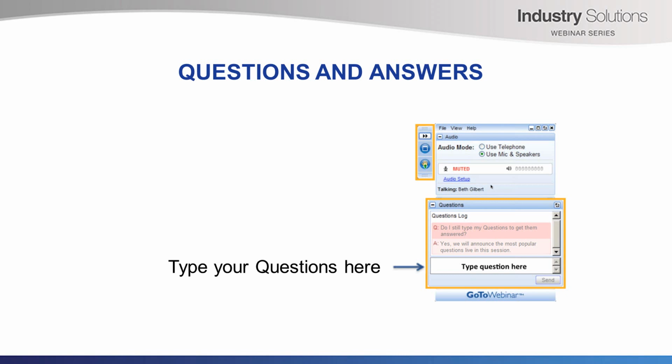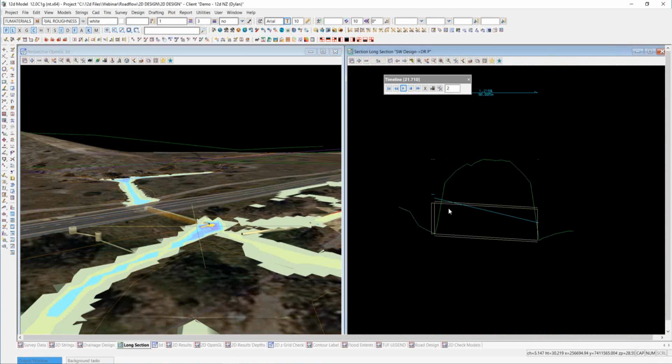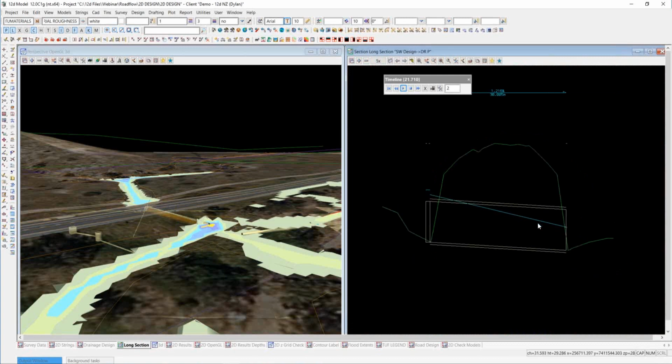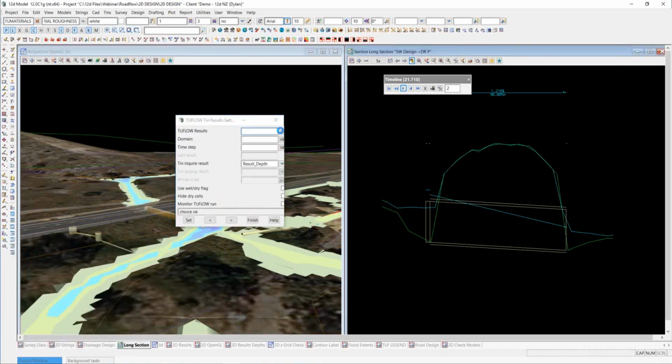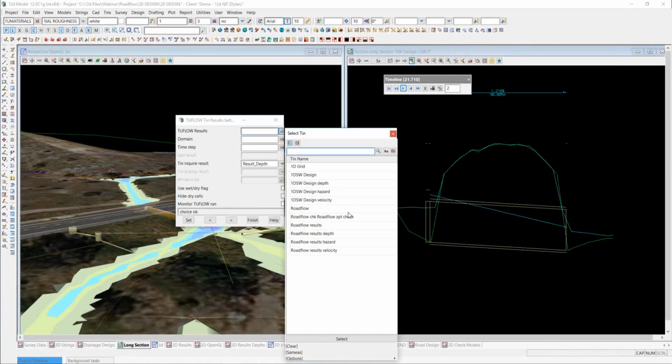Long section of a pipe run? Well, actually, that's a really good question. Yes and no. If I go back in and I show that long section of that culvert, the hydraulic grade line, or the depth of flow within the culvert, is purely from the dynamic drainage itself. But if I turn on that results TIN, you'll see that's the actual two-dimensional depth results from there. And so for a long section, I'll just pull up the results controller. And whilst you won't see anything happen within the pipe, you'll see it happen upstream or downstream.